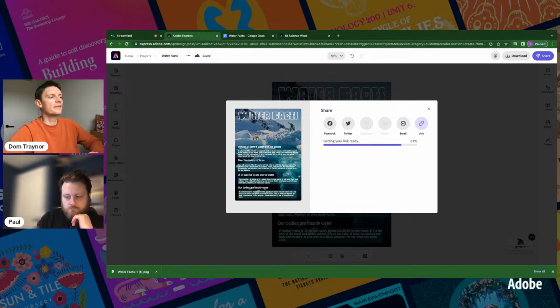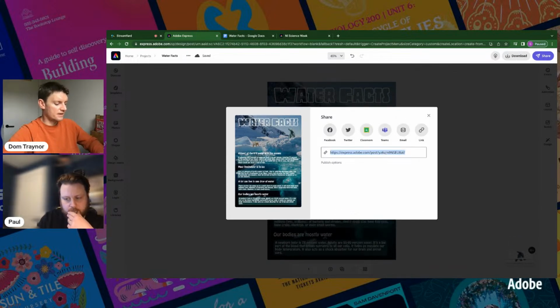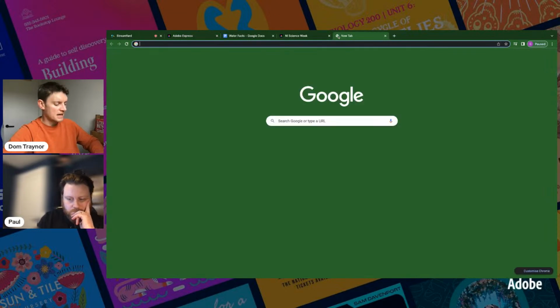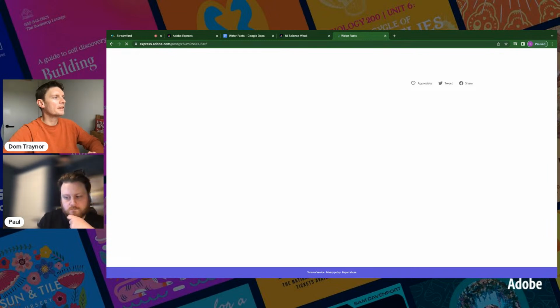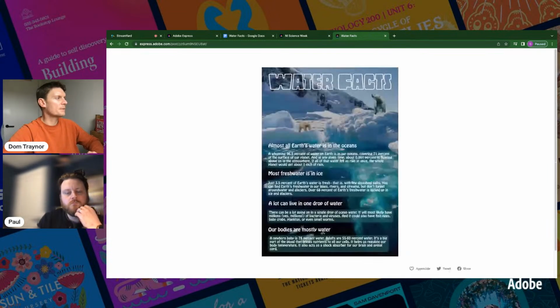And then there it is. It's going to do it. It always stops at the end for some reason. And then boom, it does it. Is it going to do it? The world waits. Yeah, there it is. For some reason, it goes really quick to 90% and then hangs around. And then you can just put your link into a browser. And boom, there you go. Nice. I'm happy with that.